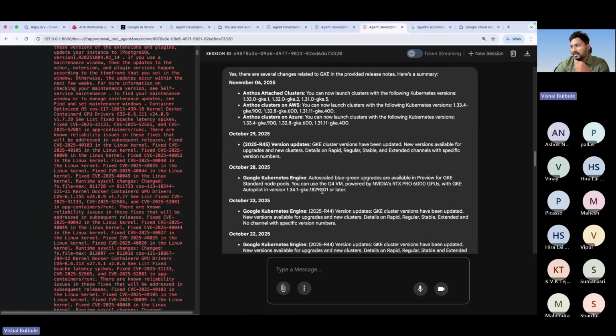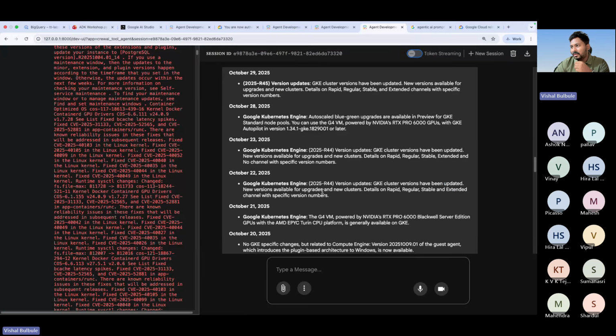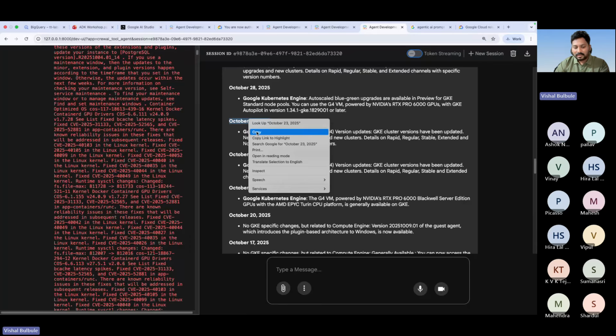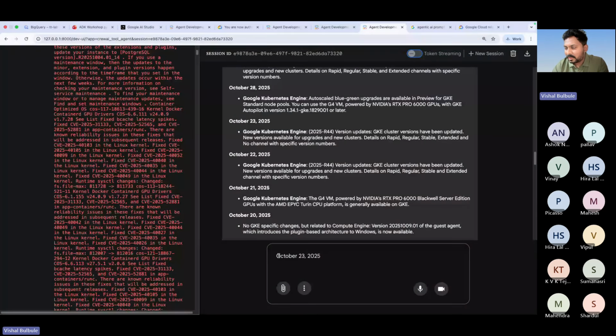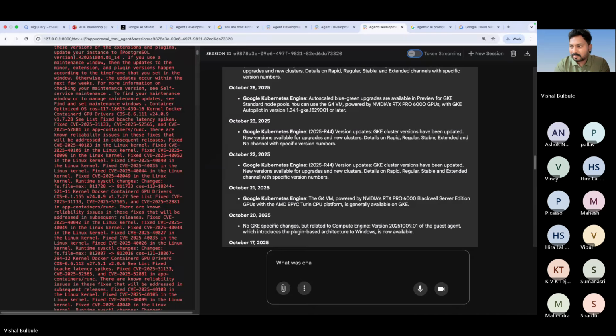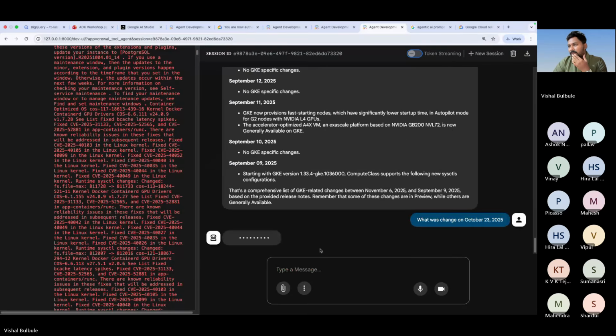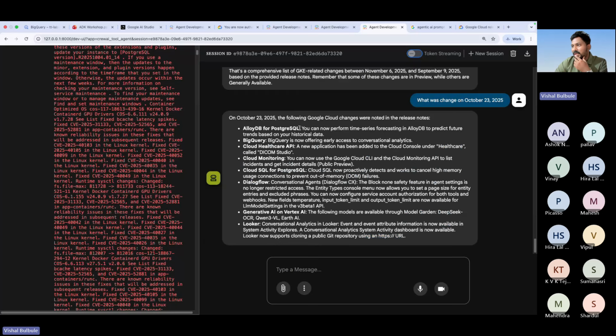Now let's say I ask what was the change on October 23rd. It should not call the tool again because the data is there in the context. Sometimes it does, but ideally if the data is not there it will. And one more thing, there are different sessions. See, it gave the response from the context itself.